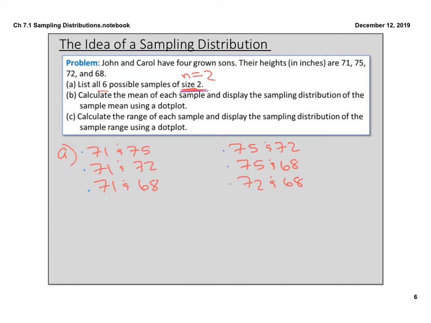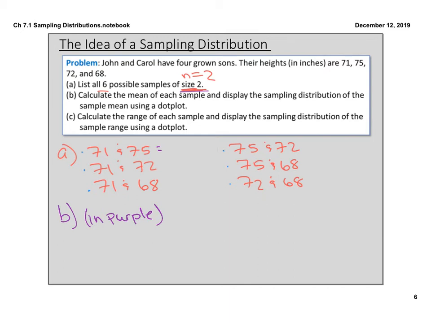Okay, I slid my second column over to the right a little bit so I had some space. So in part B, I want to create, in purple, and I'm just going to write them up next to the group above, the sampling distribution of the mean of this data. So grab your calculator and just go through and find the mean of each group. Now, finding the mean of something that's only 2 units in size is really easy.